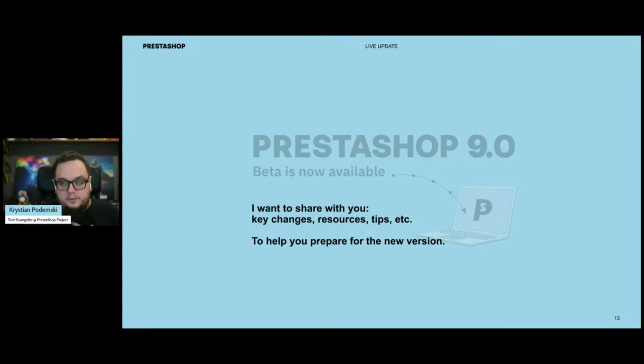In my eyes, the beta phase is the best time to make your solutions compatible. Not only do you still have time before the final version, but most importantly, there's still time to provide us with feedback in order to make PrestaShop 9 better. For instance, if your solution doesn't work and there's no workaround or way to make it compatible with PrestaShop 9, it's better for us to know now than after the production release.